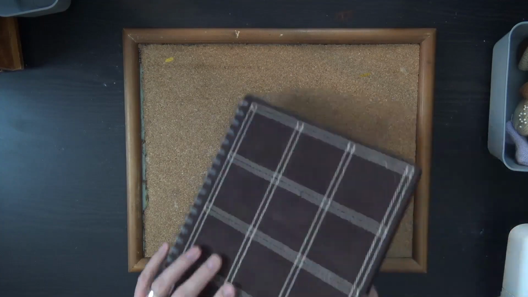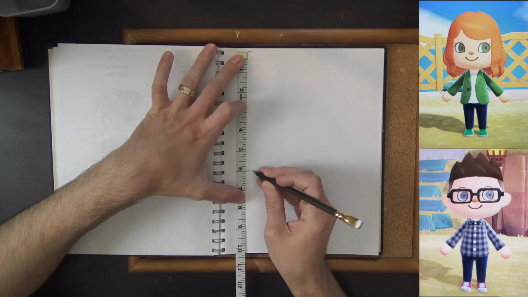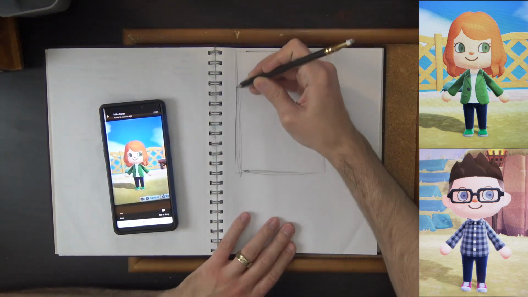Okay, here we go! So these dolls were commissioned by a friend of mine who asked me to make characters of his and his wife's profiles from Animal Crossing New Horizons. And I'm just basing my doll off of the reference photos that he had sent me.